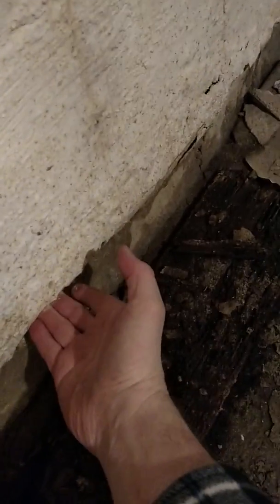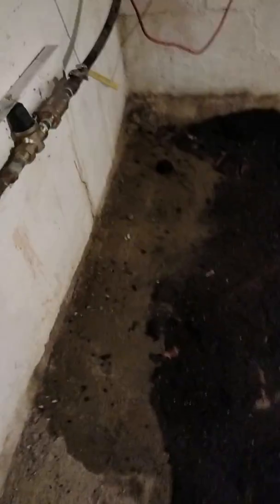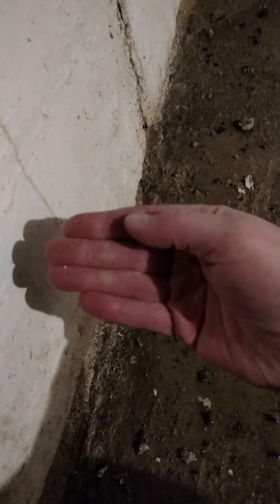Stage four, which is one of the worst stages, is exactly what's going on here. There's actually a ledge here. This is the foundation block — this is where the wall is supposed to be — and the second block above it has pushed off that bottom block. When that happens, that's a major problem. And if you let it get bad enough, you have no choice but to rebuild the foundation. You can see all this water coming in here.